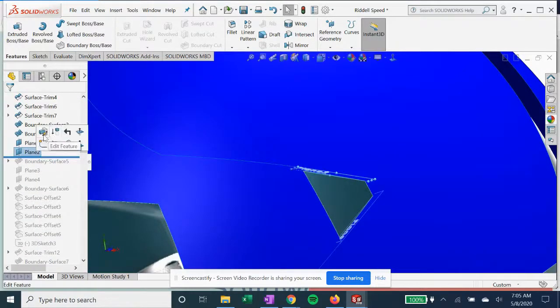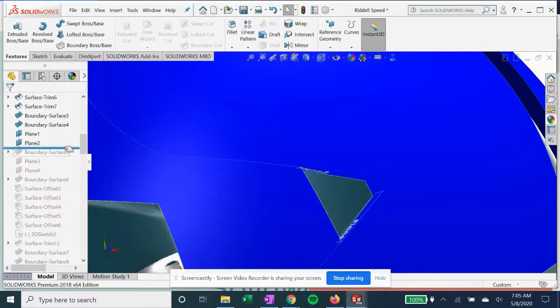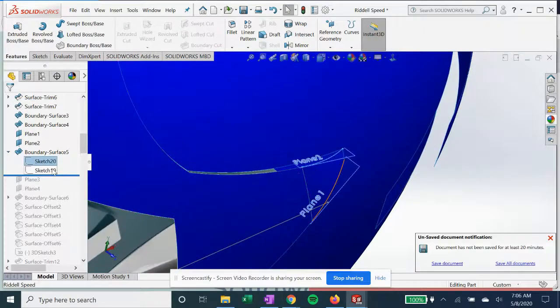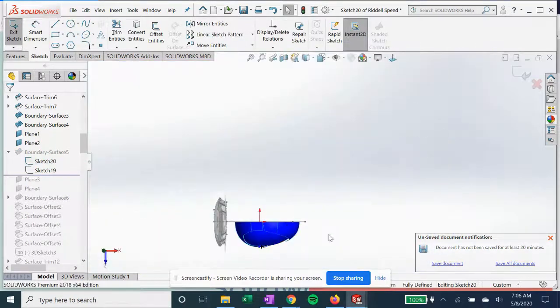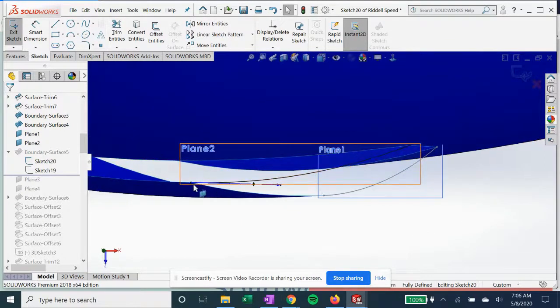Same thing here. And on those planes, we'll do a spline sketch, just the spline from those 2 points.